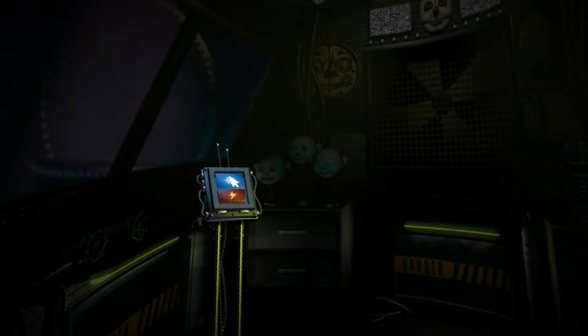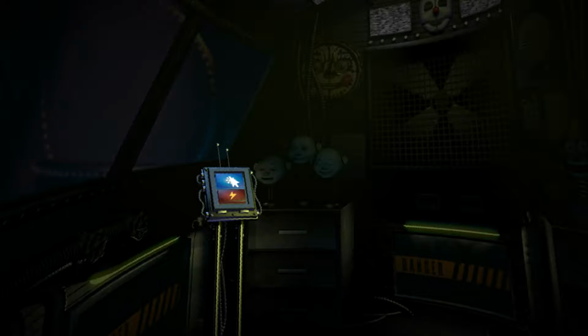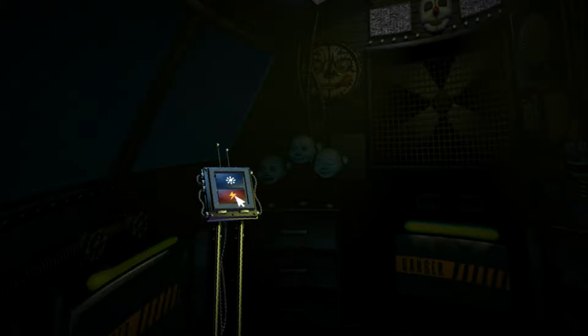Uh-oh, it looks like Ballora doesn't feel like dancing. Let's give her some motivation. Press the red button now to administer a controlled shock. Maybe that will put the spring back in her step. They're mad enough, they want to kill me!